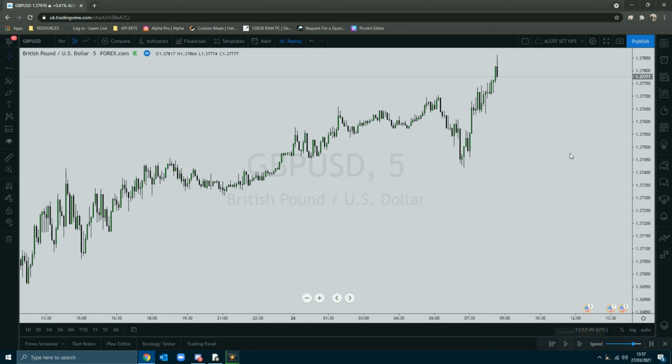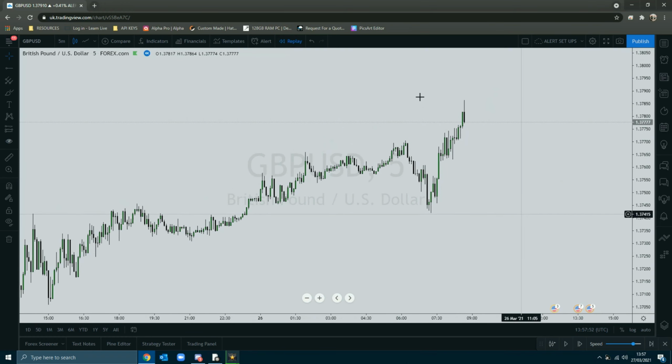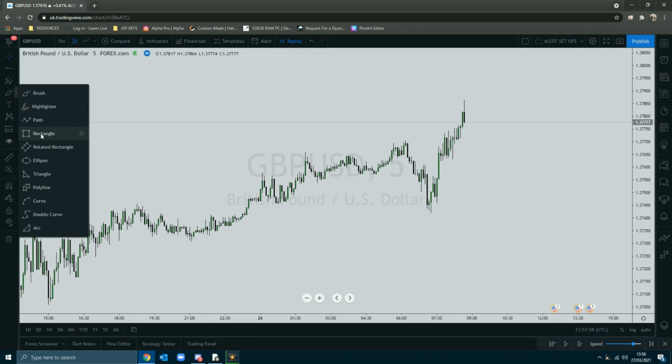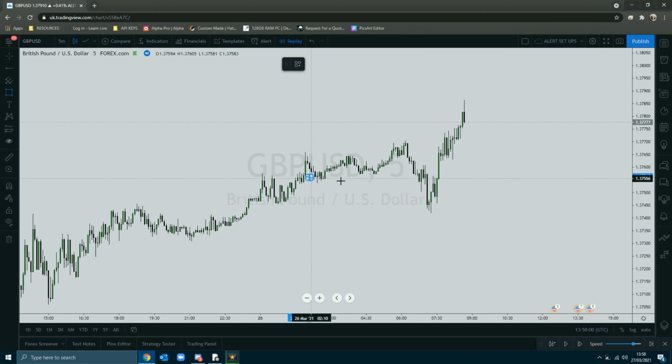Right, okay, so at this point here, you should be able to see now the setup, right? Now, this is something that you need to be trying to train your eyes to see. I'm going to go through the markup now. So we've got the equal lows, which was this entire level here, okay? I'd even include this one here because it was a low, okay? Now, when you've got a low that's really close to taking out these lows, because it's already in that sort of level, I don't like to use that as the breakage structure. I want to see this point here, okay? That's the higher level I'd like to see.